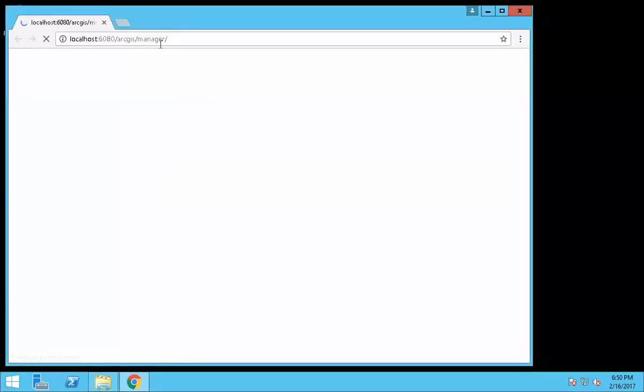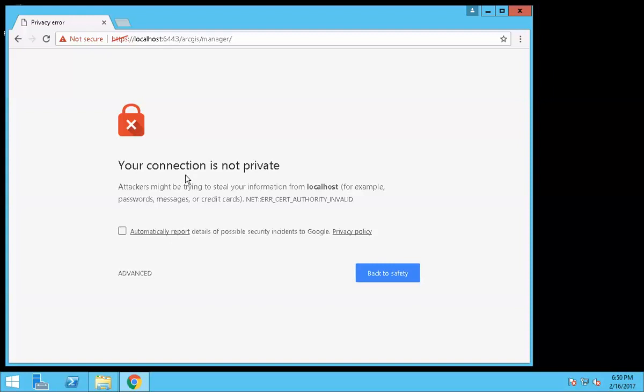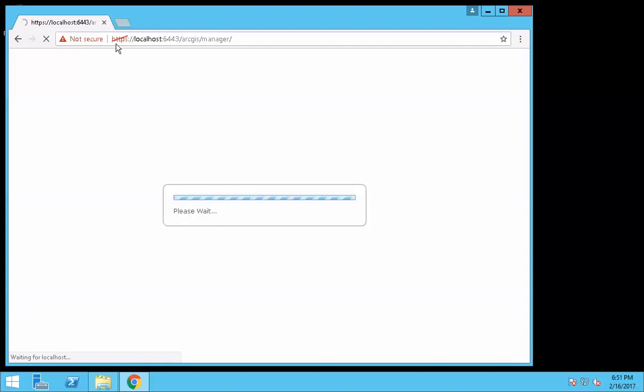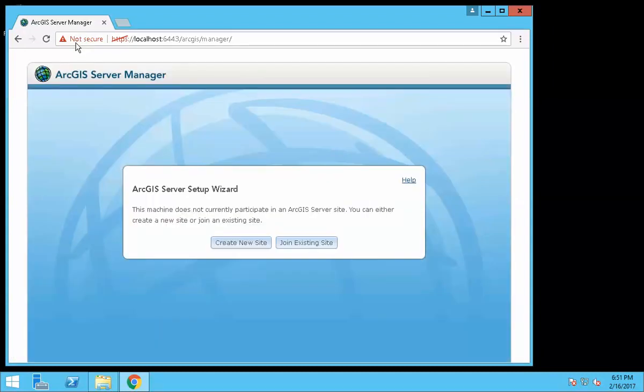With that being done, it then actually goes and tries to open up Manager. You'll notice that I actually have a "your connection is private" warning. That's simply because this is using a self-signed certificate. The self-signed certificate is available on the local computer only, and I have to do a whole bunch of steps to make this work. Otherwise, I'm not going to do that now. I'm just going to let this work on localhost. To get through this environment, you just have to simply click through the advanced and then say proceed, localhost is safe. It'll still show you that it's not secure, but that's okay.